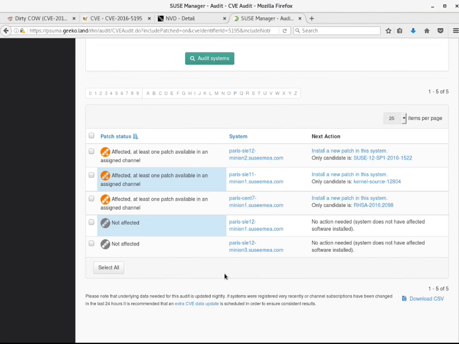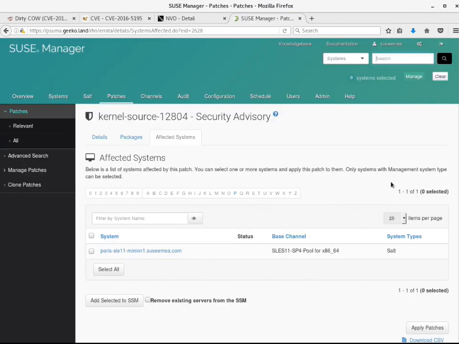So there was no patch. So we don't have to patch those. That's good. Well, I do have to patch my other systems. Notice in here that this is giving me my vulnerability whether I'm on SLES-12, SLES-11, or in this case, CentOS 7. So I have patches available for each of those. So I'm going to go ahead and patch my SLES-11 system here, since the majority of your portfolio will probably be SLES-11. So I click on it, and it takes me directly to the Affected Systems tab for this patch.